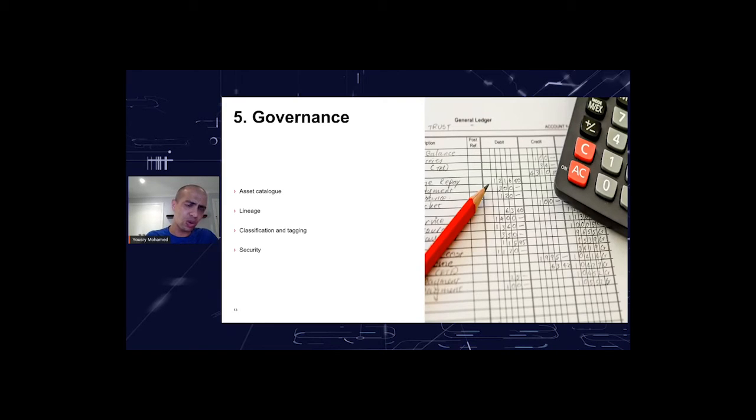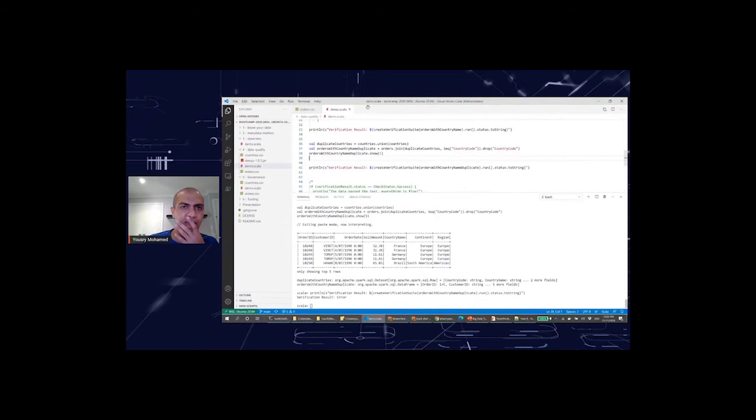Plus the integration of these three bullet points of the catalog, lineage and classification will also contribute to security. You'd like to handle security in a smarter way. So if a data set is tagged as confidential, a certain security tool like Apache Ranger can be used to automatically set correct role-based permissions. So you don't need to go and remember and do things manually here and there, and eventually forget to do things.